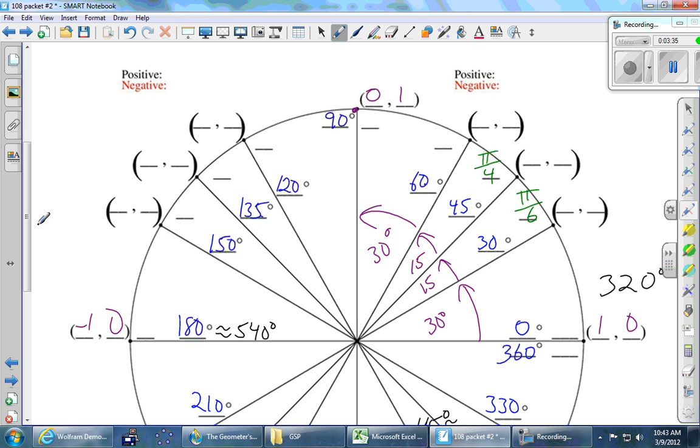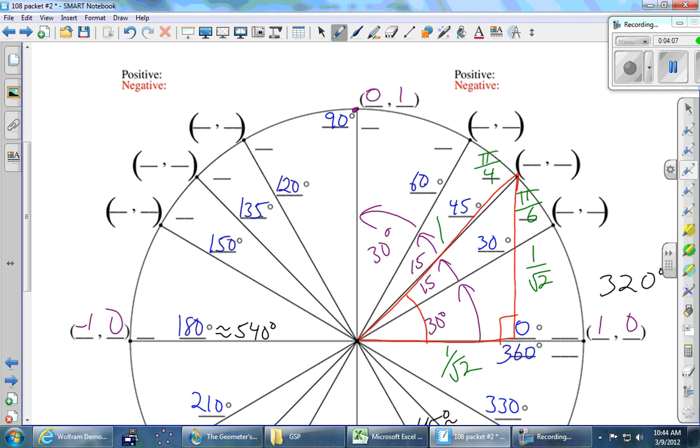So don't write this in because it's going to clutter the picture up. I'm going to erase it momentarily. But if I consider that triangle right there, clearly it's a right triangle. How much is this angle over here? 45, because it's the 45-degree point. And so, how much is the hypotenuse of this triangle? This is a 1 because it's the radius. But we just figured out that that particular triangle has a 1 over root 2 down here and a 1 over root 2 over here.